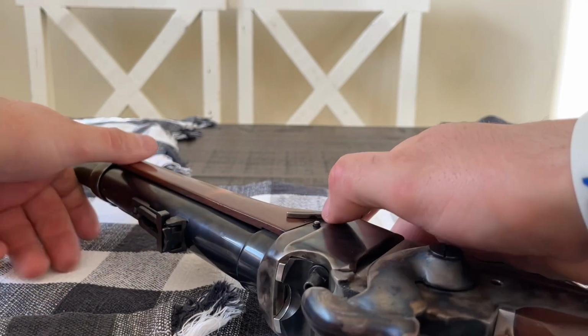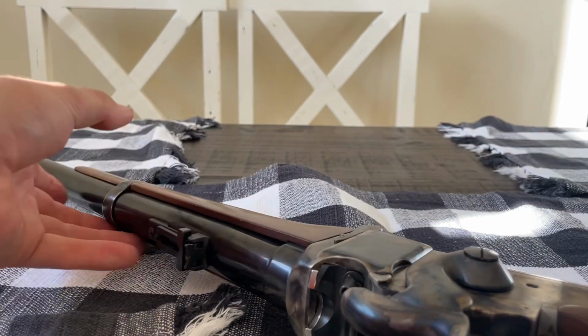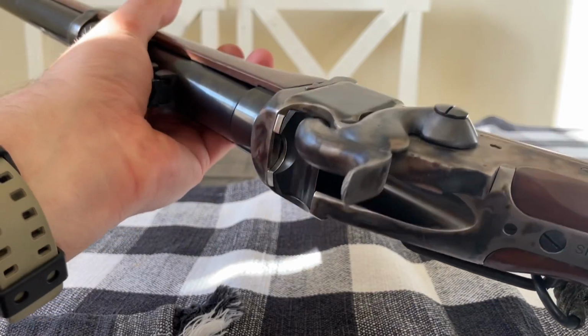Easy peasy. Then you just push down on the ball detent and make sure that the tab flies all the way over to the side, and boom, it's back together. Simple, fast, easy operation.